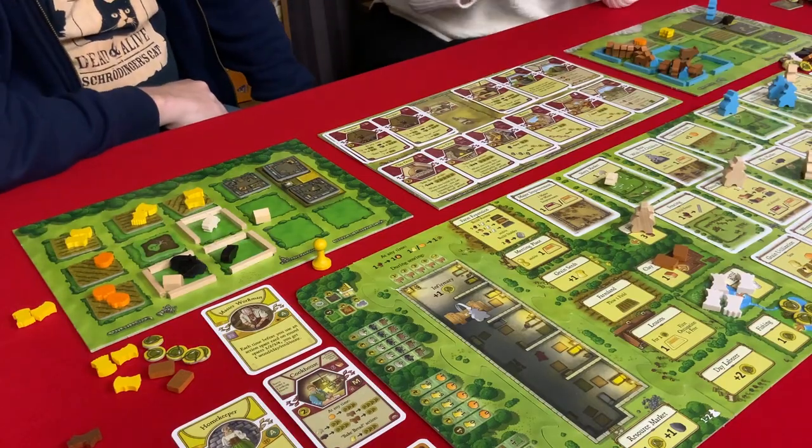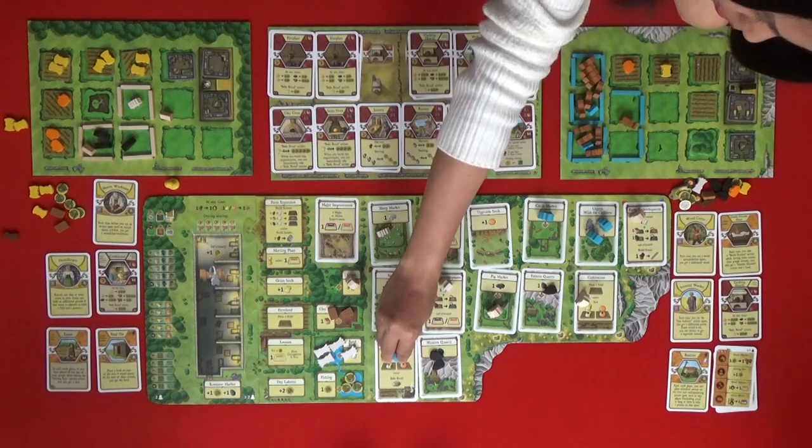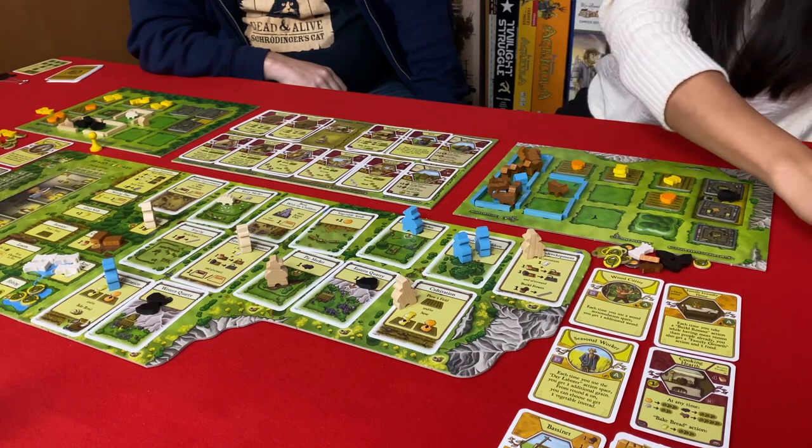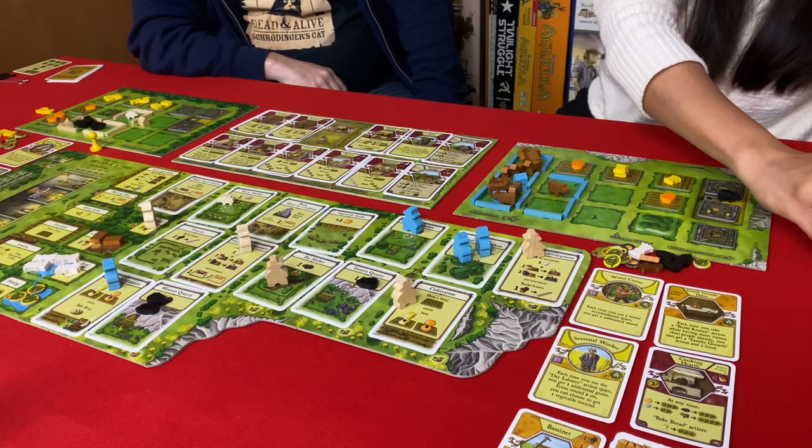Mm-hmm. Okay, so for me, I'm going to sow. So I'll sow 1 vegetable here, and I sow 2 corn here.